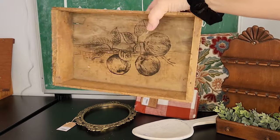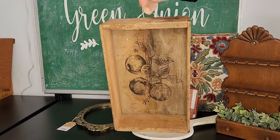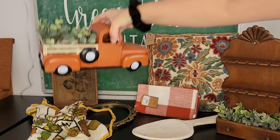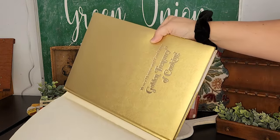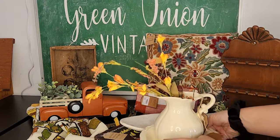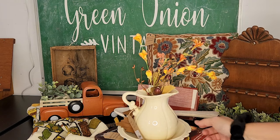This is just an old box where I used an IOD stamp inside, and it has a little hanger so it can hang on the wall — I'm asking $8 for that. A little vintage apron for $10. This orange metal truck — I added a pumpkin and some greenery — for $18. This thrifted book for $8, it's really big and the inside's gold. And then last is a little white picture of florals — I'm asking $18 for that.